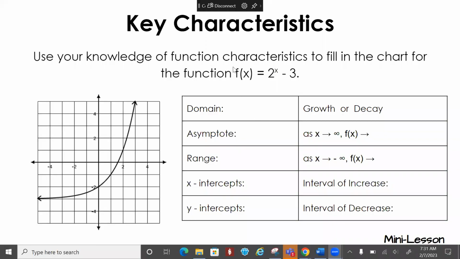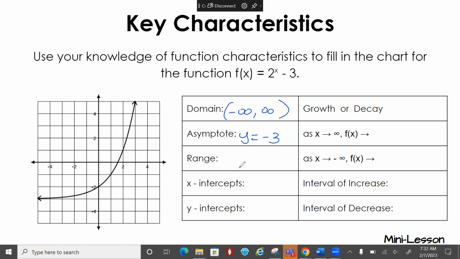What is the domain of this guy? It's the same for all of them. So what is it going to be? Negative infinity to positive infinity, right? Okay. What is my asymptote? -3. The way we write this is as an equation. So we're going to say y equals -3. They like to trip you up because eventually we're going to talk about something called a vertical asymptote. So you have to make sure that you put y equals -3 to talk about the horizontal asymptote.